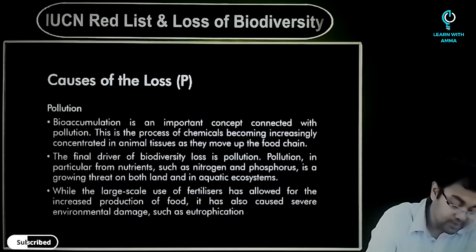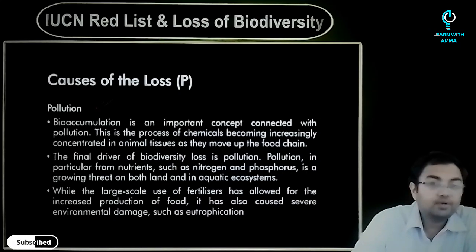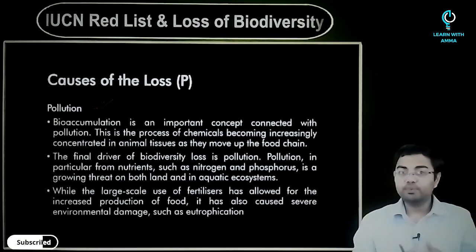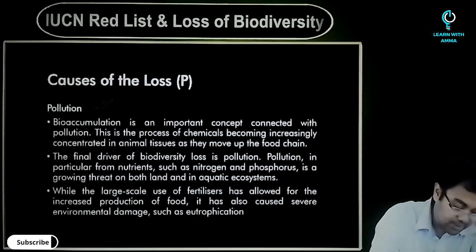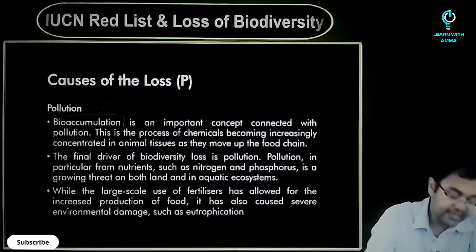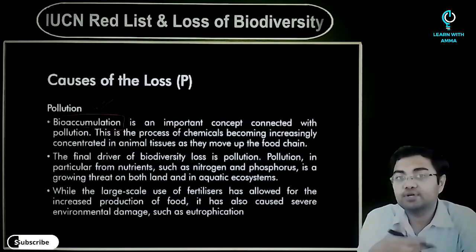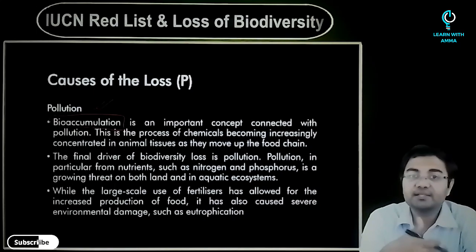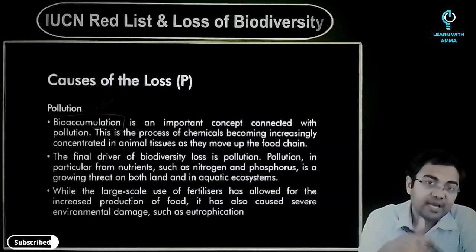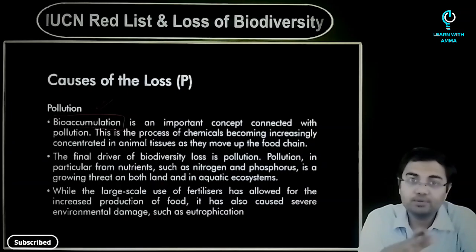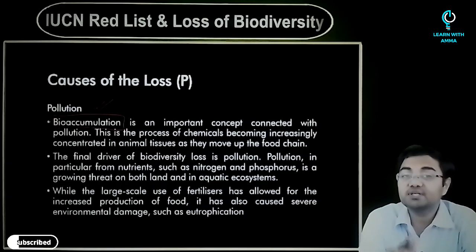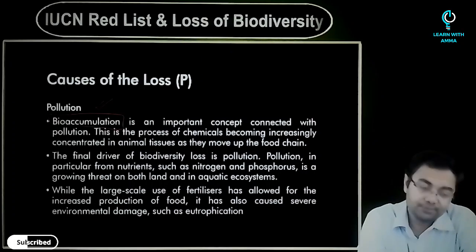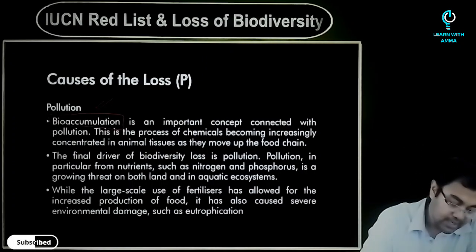Then let's go to the third one, that is pollution. When we talk about pollution, we know that there are two major aspects. One, the concept of bioaccumulation, and second, due to pollution there will be health problems in many of the organisms, there will be breathing problems in them, and ultimately they will not be able to survive because of the habitat degradation that would happen because of pollution. So what is bioaccumulation? First, let's understand this.